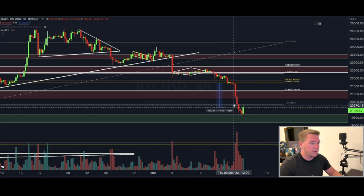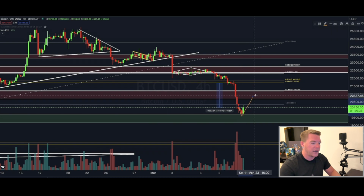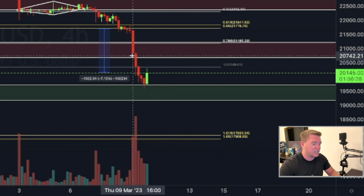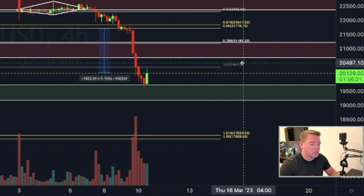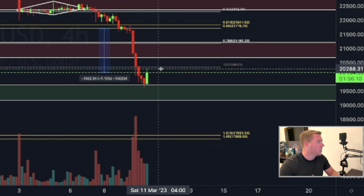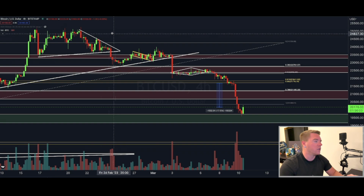So now let's have a look if that is actually a valid bounce here. In my opinion, from what I see here in the charts, after such a massive sell-off there had to come, of course, at some point some sort of a bounce back to the upside. But what we should not forget is that the 20,700 to 21,200 level, this red resistance block, will now act as resistance, as we have basically sliced through that like butter. And we are also getting resistance from 20,350 more or less. That's why we see the price not pumping higher right now when we tested that level. So in my opinion, this is only a short-lived bounce, and then we unfortunately are going to see further continuation.